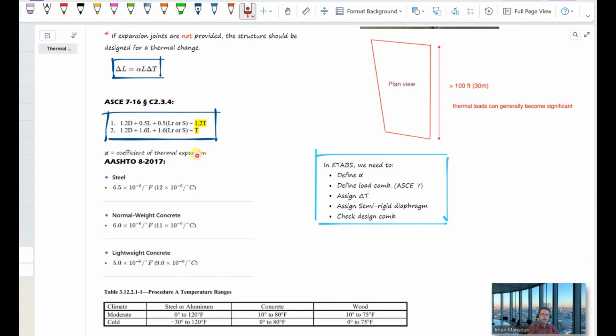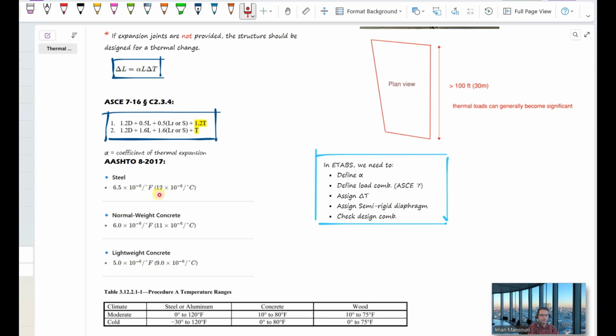All right. Now let's connect this to practice. In ETABS, the workflow is pretty straightforward. First, we define alpha. According to ASCE, for steel, alpha is about 6.5 times 10 to the minus 6 per degree Fahrenheit.